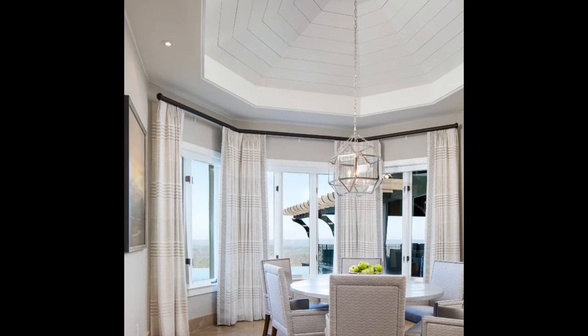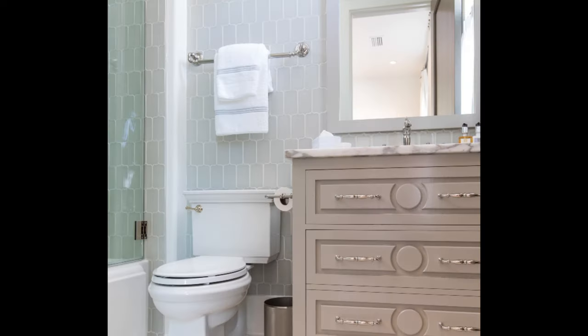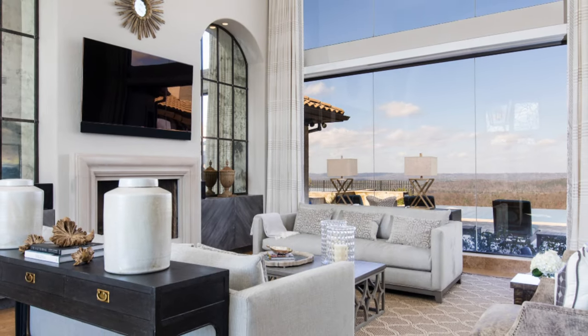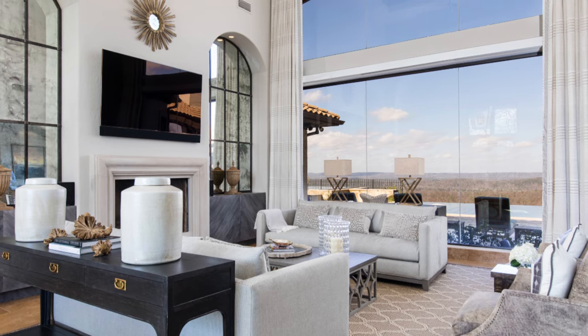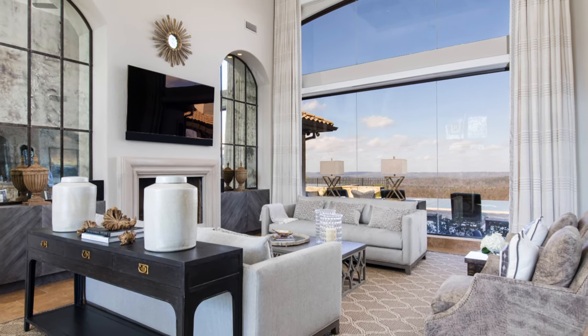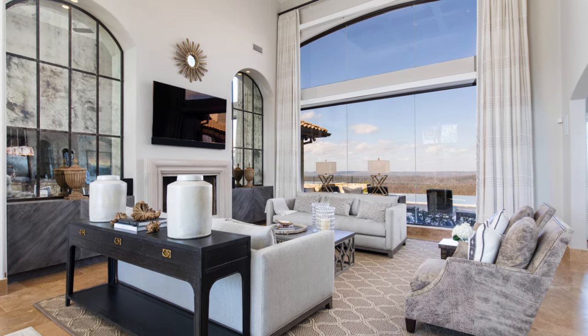The tray ceilings in the eat-in area and dining room were reconfigured and trimmed with nickel-gap tongue and groove and painted to lighten each room. Each of the four guest bathrooms were gutted and custom vanities installed, each receiving their own unique marble tile application to brighten the spaces and match the theme throughout the house. This once-dark, bland home has been transformed into a warm, inviting space that takes advantage of the light and stunning views at every turn. As the owner stated, even I can't believe the transformation, and I live here.